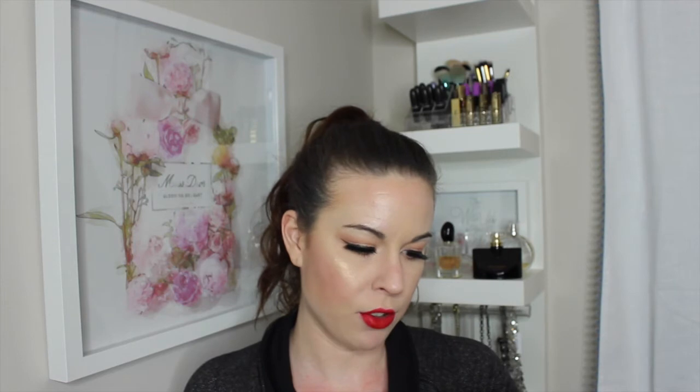And I got mine in the shade Basic, which I'll be honest, I don't love the name, but usually when I wear bolder lips like this, I don't like gloss really. I go to more like matte with that. But I want to try this out just because I like Tarte's ingredients. They're like a more natural company, so this doesn't have parabens, mineral oil, triclosan, or gluten. So I thought that was pretty neat. So I picked it up, and one side is this like peachy pink.